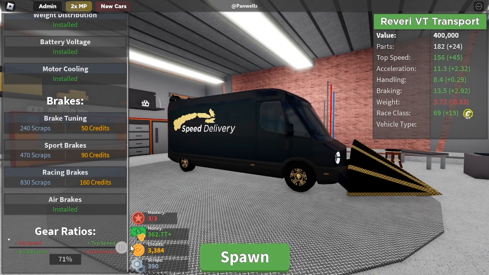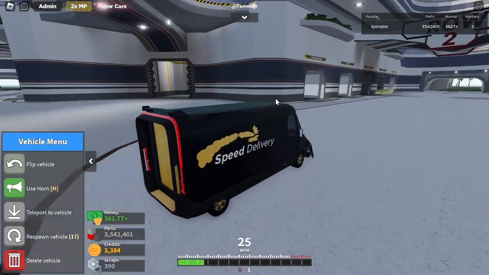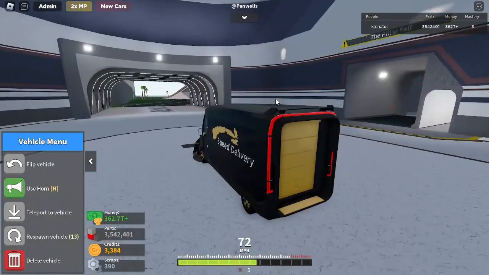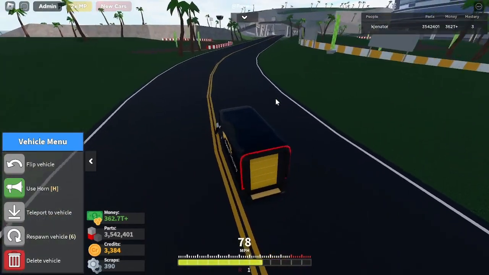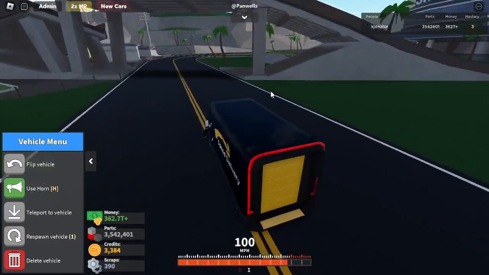Okay, let's see. Ooh, 156 top speed? Wow. I think I'm just going to change it to a 122. Dang, it's pretty fast. This thing's meant to deliver pretty quickly. Hey! All the snow's gone. We're back to the lush green island. Weird.